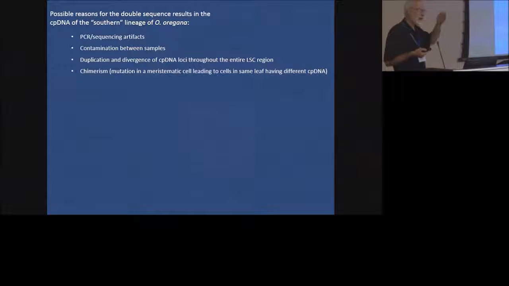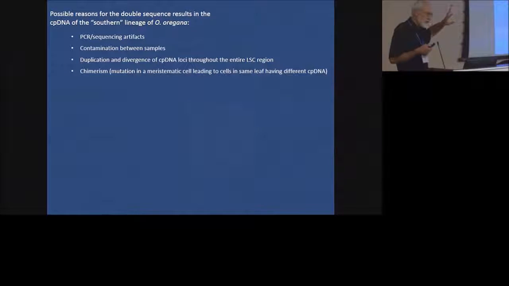But why would you get an artifact only in some samples but not others in this geographic distribution that I'm getting? Secondly, I said, oh my God, did I contaminate my samples? And so I went back and I re-isolated DNA from all the samples again. Exactly the same results. So I'm convinced that what's going on is not my fault. I'm blaming nature on this.